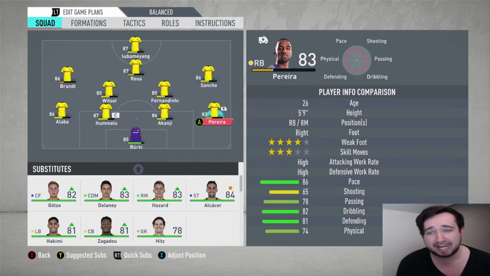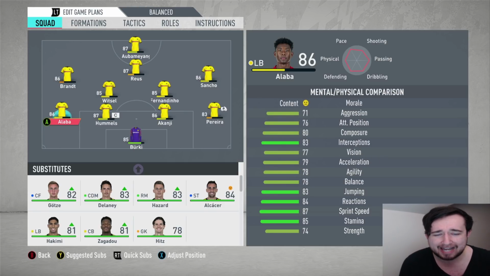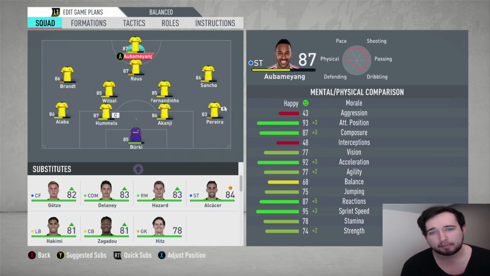So he brought in Pereira. He had a good, consistent season, to be fair. Alaba, 86. Again, an experienced player. He's 27, so you don't expect him to go down in attributes exactly, but these are the types I like to bring in. Fernandinho, he did go down for the season, but for a lot of the season, he held on to the 86. He dropped from 87 to 86 early, but we saw that through the consistent performances, and obviously Aubameyang with his goals.